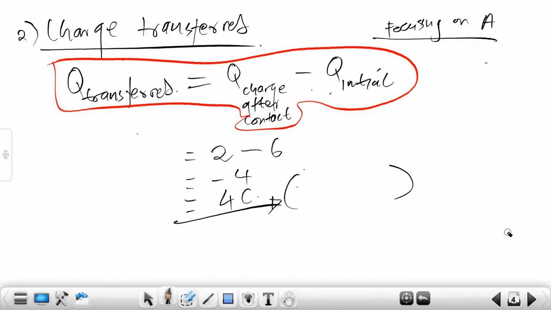Okay. So I wanted to ask, if the answer was positive, what does that mean? Okay. If now the answer is positive, it basically says yes, we lost the charge. If the answer is negative, we are gaining the charge. Remember, the charge only moves from negative to positive. So if the answer is positive, it basically says we lost the charges. But if it's more negative, it basically says we've gained more of the charge, so we are becoming more negative. So more negative basically means gaining, and more positive basically says losing.